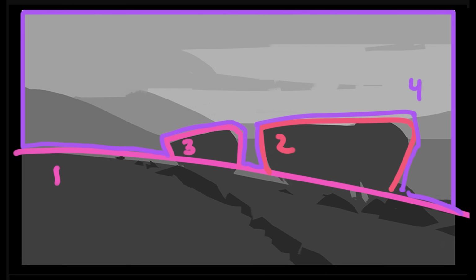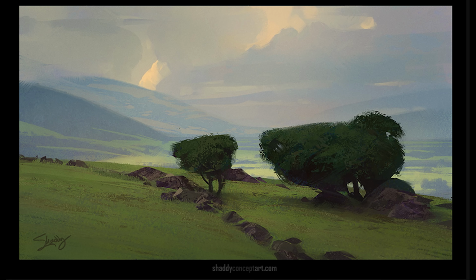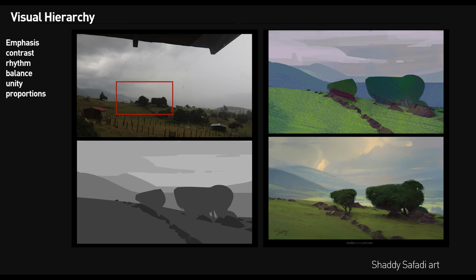And of course, he's building it up with just very few simple shapes, and then eventually into more subtle use of texture and of course balancing it on light. But we know this scene is about these couple shrubs, right? And he's making everything work to show that these bushes or small trees are the most important thing in the image. And that's a great way of making it visually interesting. That's the dominating thing. Everything else is subdominant to it. But think of it as giving your image a purpose.